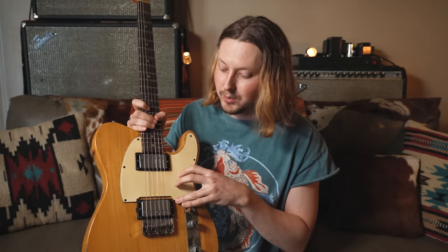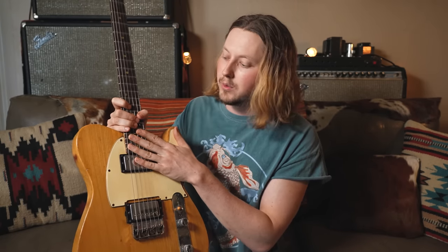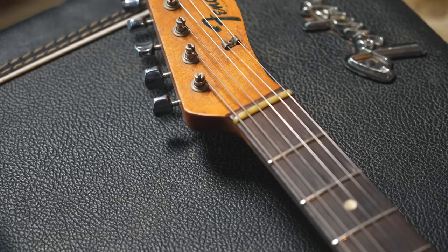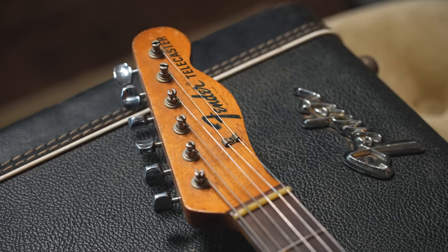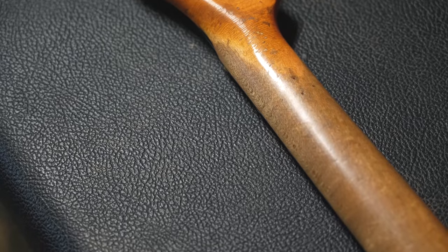Let me know in the comment section what you guys think, but this thing has a really sweet tone. The combination of these mid-60s patent sticker humbuckers and what's most likely an Indian rosewood board. Sometime in the mid to late 60s, I believe, Fender changed from the Brazilian rosewood to the Indian rosewood. And then also, of course, we have a maple neck. So this is a really unique guitar. It's not quite a Tele, but not quite a Les Paul either.